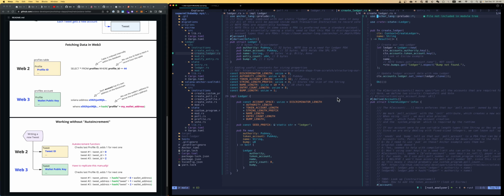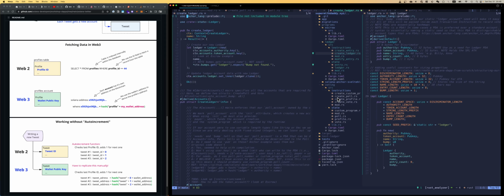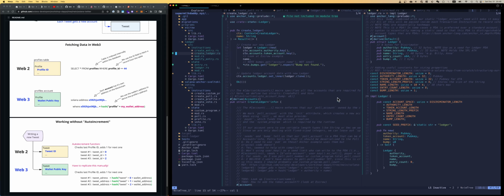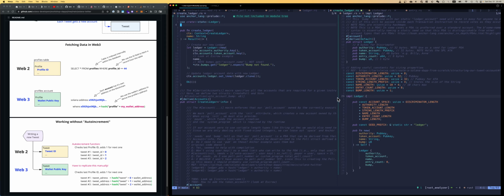And so this was again reusing some code and just modifying. This was my create poll essentially, and so I've already gotten rid of a lot of the stuff so far, but to create a ledger, we're in Anchor territory now.